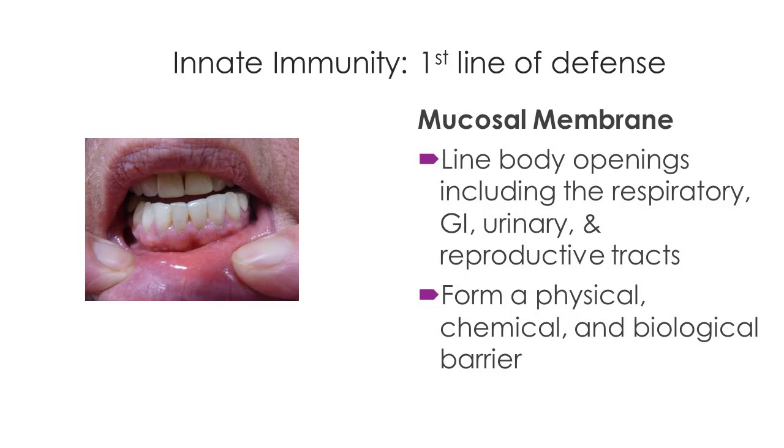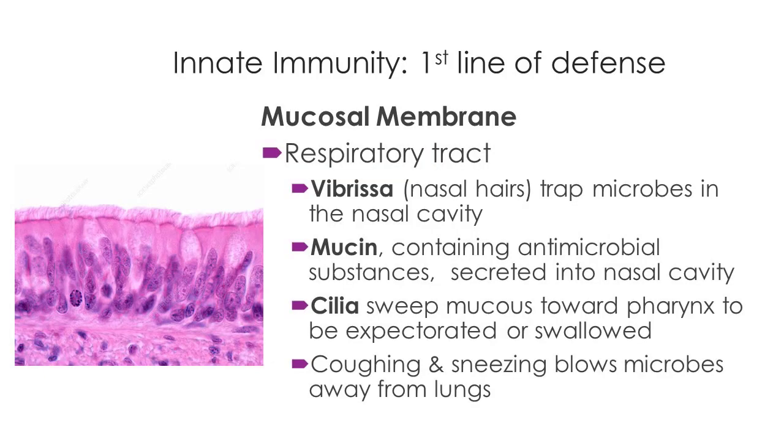Well, in your mucous membranes, especially around your mouth and your oral cavity, we're going to have a contiguous layer. And this is going to include your GI tract, respiratory, urinary, reproductive tract, the linings of your body. And they're going to be that physical barrier. But like the skin, you're going to have chemicals. It's a biological barrier. You're going to have other secretions that are going to help with that. In particular, what's happening in your mouth, which we'll get to next. I thought that was my next slide.